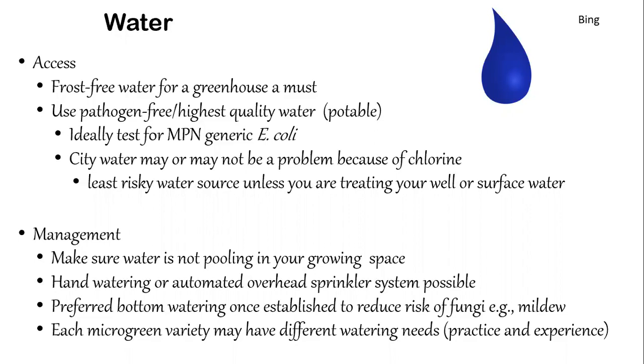You do not want to water with groundwater or surface water like ponds or lakes or streams or rivers or anything that's exposed to the surface, because you're going to have instances of microbacterial contaminants such as E. coli that can be in the water. If you water your microgreens or your vegetables, there's a potential of that E. coli or whatever's in the water coming in contact with the harvestable portion of that crop. So commercial growers generally get their water tested, and they test it for E. coli because that's what they're looking for.